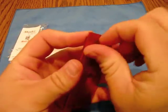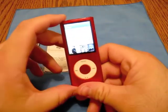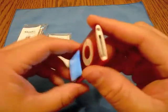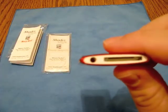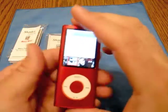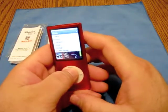Let's see. There. So now it's in. A little difficult to do that, and man, is that a snug fit. I mean, there is no gap whatsoever. You can see that right here. There's nothing, and there, it's out of focus there. So right here it's a little bit off, but the problem is this is such a tight fit, it's a little bit hard to get it where you want.